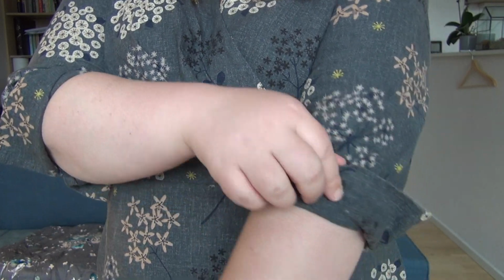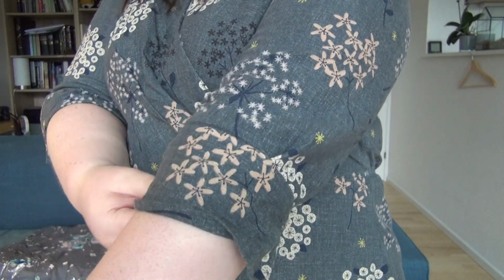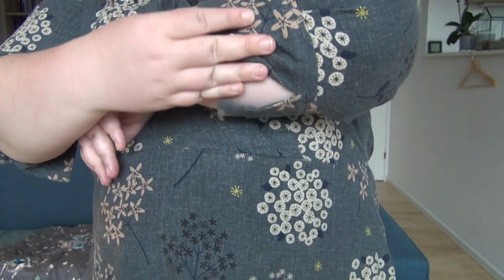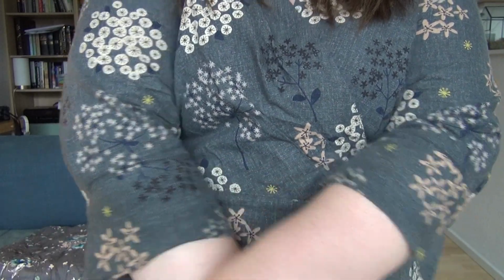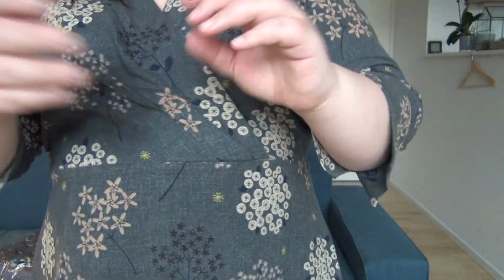The pattern tells you, and this is a fold over cuff, it's a split cuff, that you can fold over. I don't mind either way. I felt that the sleeves were a bit too snug in the original, so instead of the 5/8 of an inch seam allowance, I have 3/8 of an inch. So not a whole lot, but just a little more room to move.